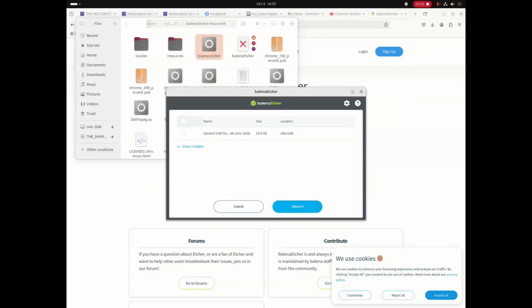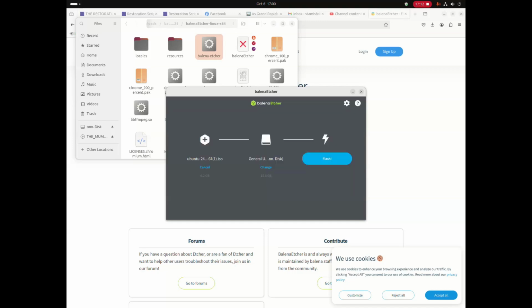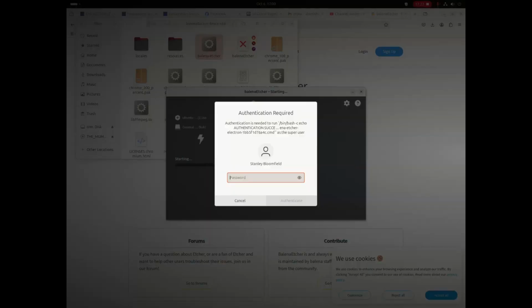Now we're going to select target. I've already plugged in my USB, my 16 gig USB. That was my ONN disk, which is right there. Yeah, this is a lot easier. I recommend this. Now, the second I click that, you've got to make sure you don't have anything on that thumb drive you want to keep. Okay, and it's a brand new thumb drive, so I don't have to worry about wiping any information off. I had to put in my password.